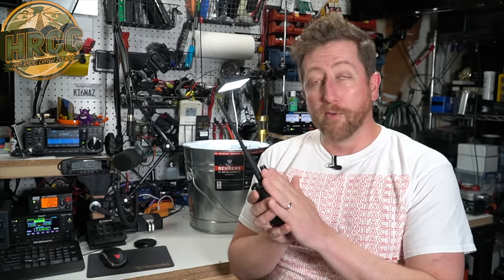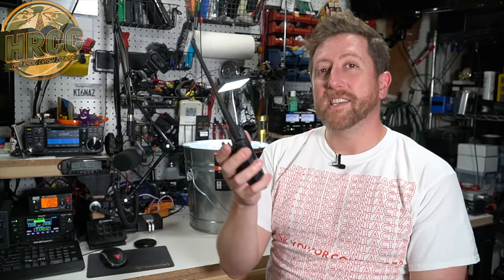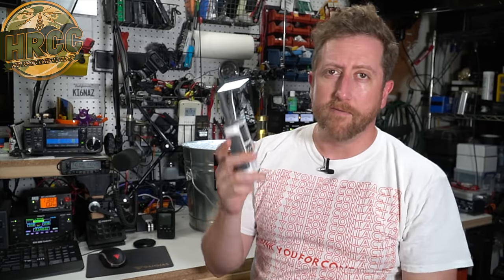Key point, because I forgot to mention it. The reason why I went with the FT2DR over any of my other HTs, like I have a ton, I could put one of them in there. This does APRS, and I will have multiple ways of doing APRS, but this one's always a really good unit for that. Coupled with the Edfong J-Pole, it'll work fine.